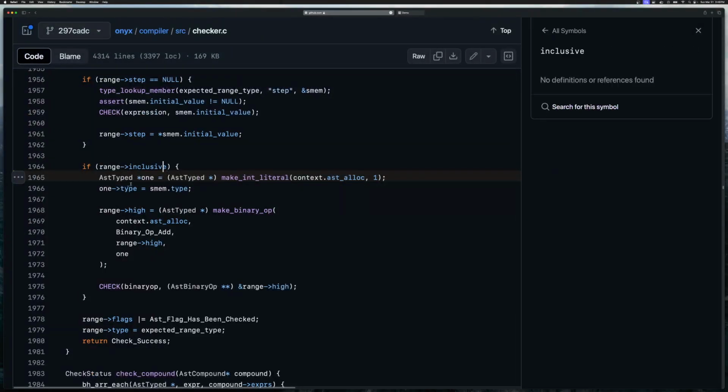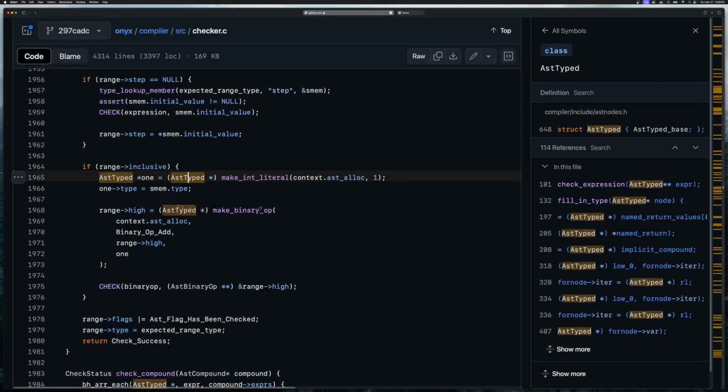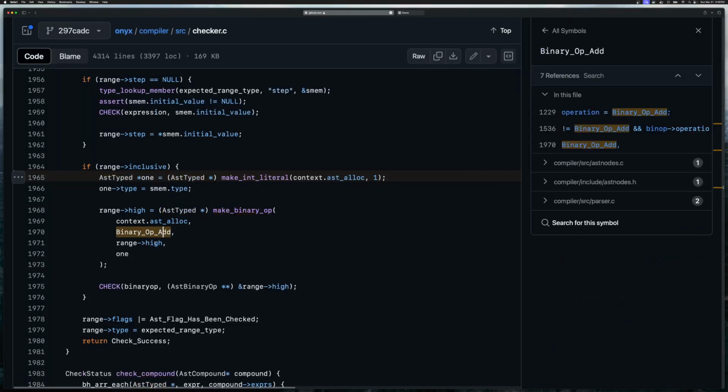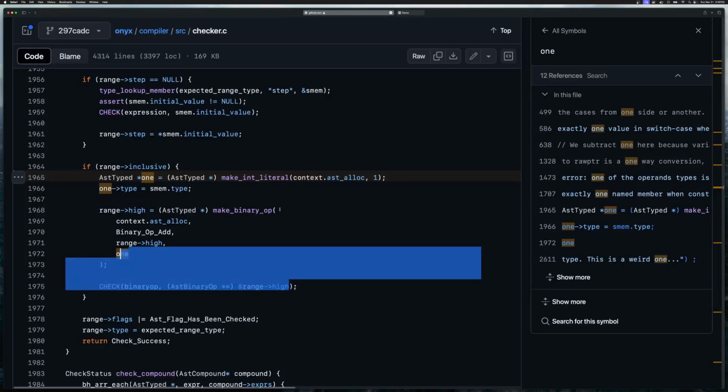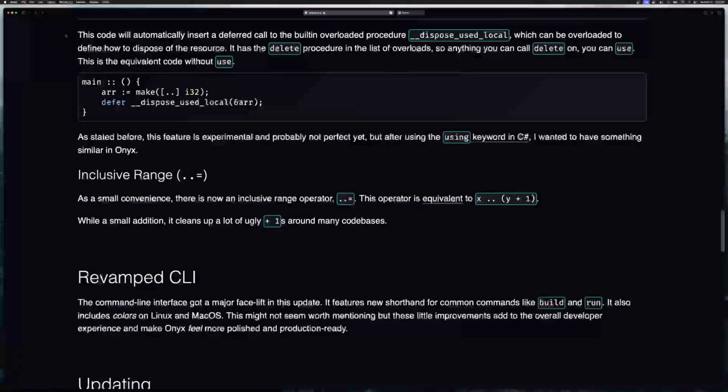If the range is inclusive, make the literal 1, make a binary operator of adding the high number plus 1, set that to be the new high, and then check that. Right? Pretty straightforward. And so that's all this is doing for you, but it is really nice because sometimes you do want inclusive loops, and you don't want to have to write that +1 because it gets a little ugly.